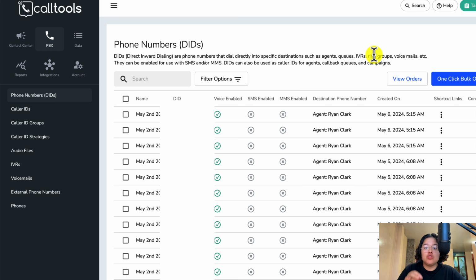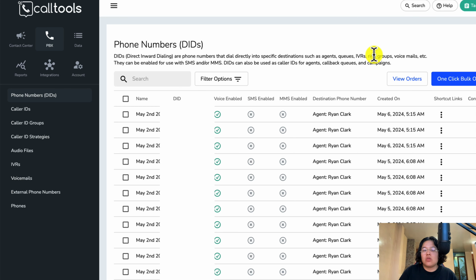You need to keep in mind that you need to protect your phone numbers, which is why we're going to create a caller ID strategy and basically put all our numbers in a group, and the strategy is going to tell the system what to do with those numbers. And we're going to create a rule so each number does not make more than 75 calls per day, so it's not being marked as spam. Because if your numbers are being marked as spam, nobody is going to pick up the phone and you're going to waste time.